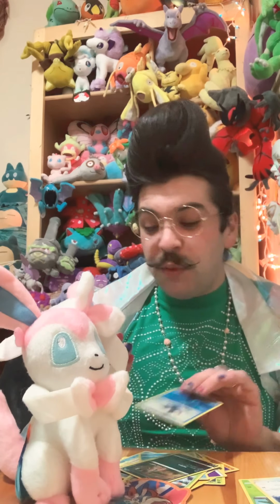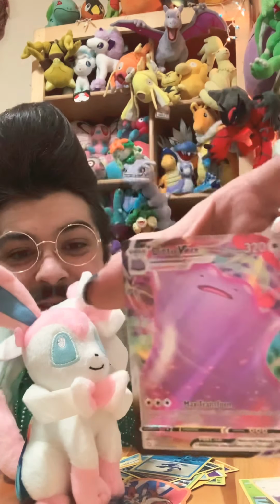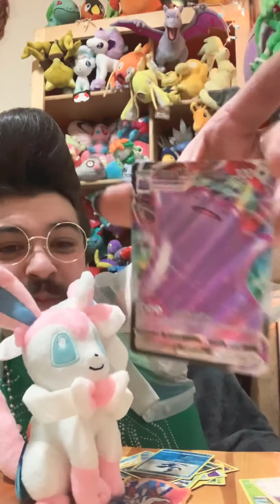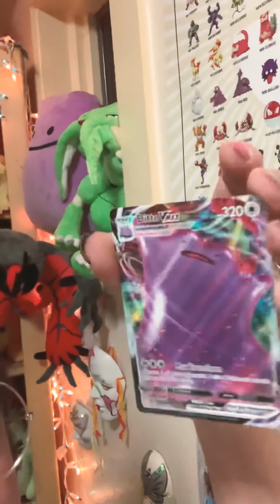Oh, and then we've got, it's not shiny, but we've got a Ditto. VMAX Ditto, which is wonderful. That is great. Look at that. Sparkly and gooey. And just to give you a little idea, there is my Ditto with his friend. Oh, it's going to be great. And look at how much it shines.